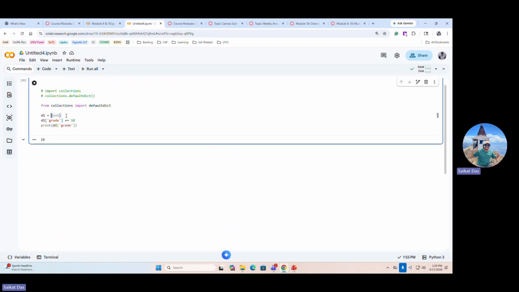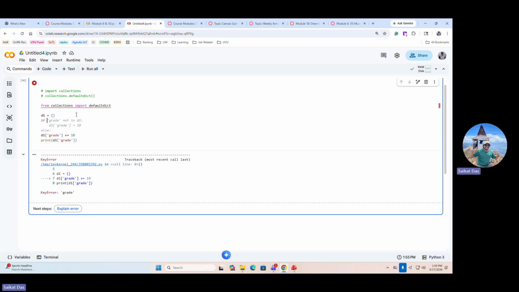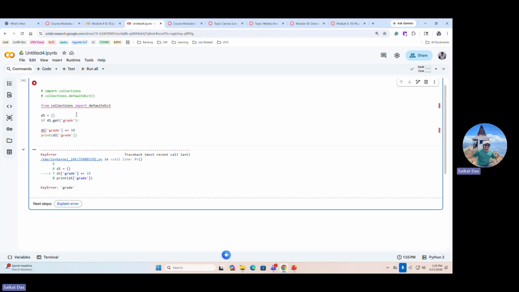But instead, if we have only a regular dictionary like this, definitely we'll have an error. The grade is not there. So what you need to do is use an if statement, like if d1.get('grade') is not there, then you can set d1['grade'] to 0 first and then increment it by 10.